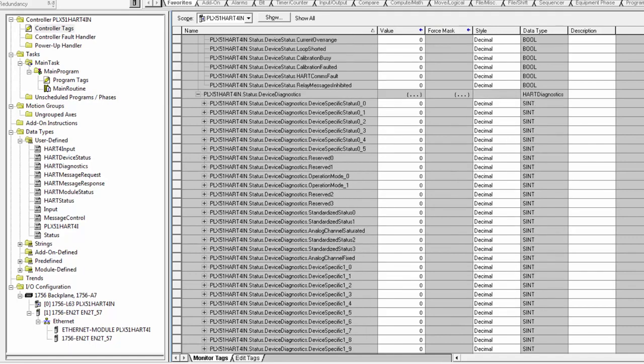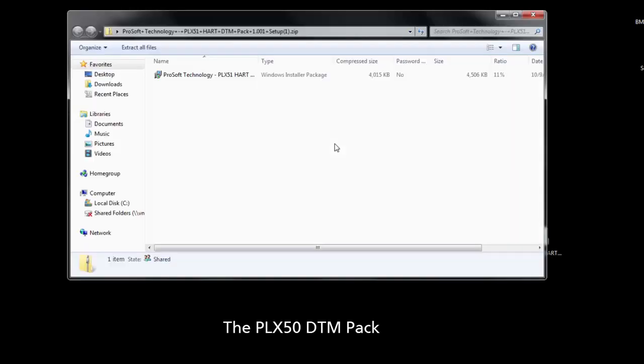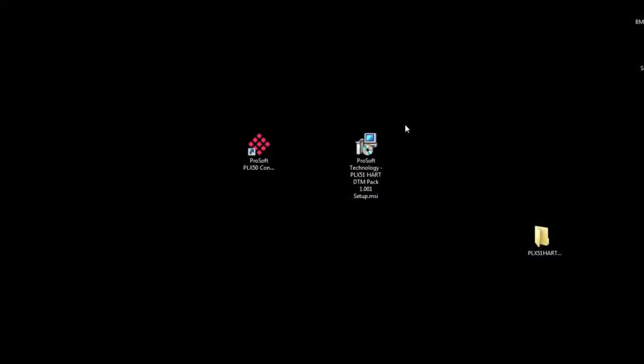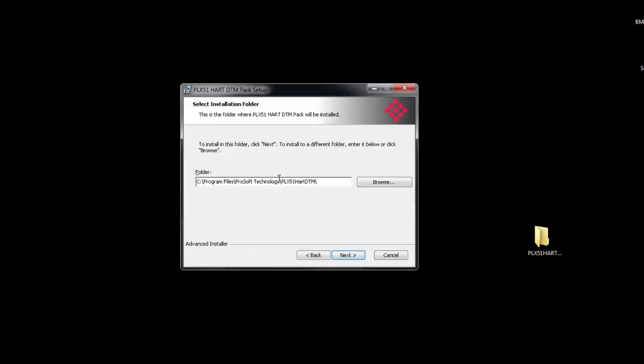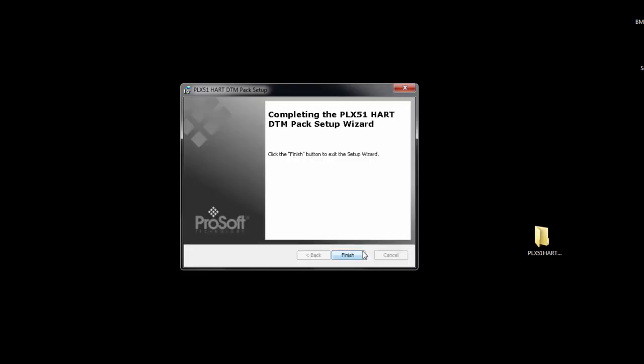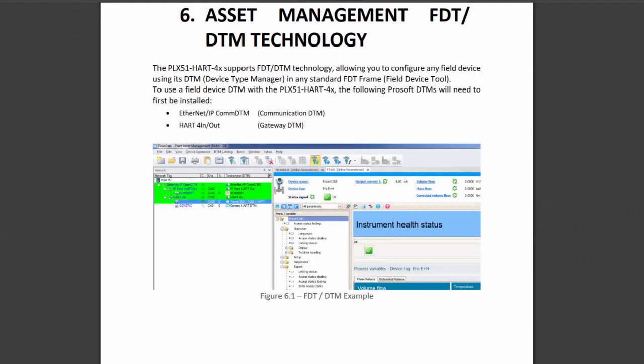An important feature for the PLX51 is the ability to configure any field device with data type managers, or DTMs. Both the 4i and 4o have DTMs that can be used in any FDT frame. So to use DTMs with the PLX51, you'll need to download and install the DTM pack configuration software from the ProSoft website. This contains a communication DTM and a gateway DTM. So you just run the installer. Then when you update your FDT catalog, you should be able to bring in the PLX51.